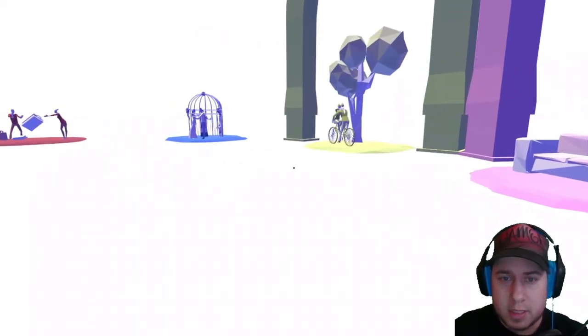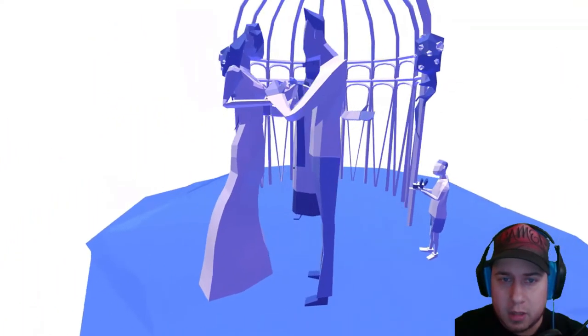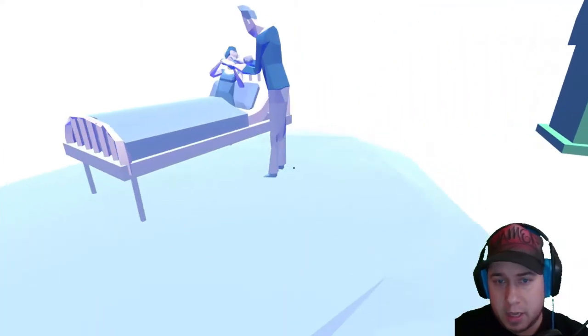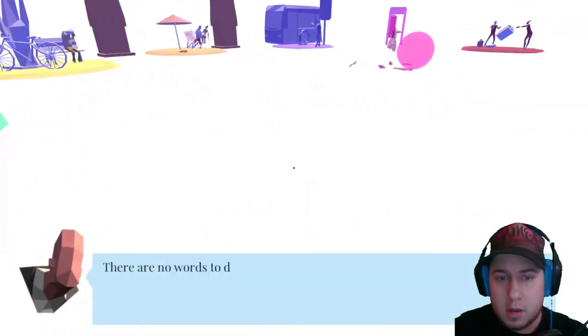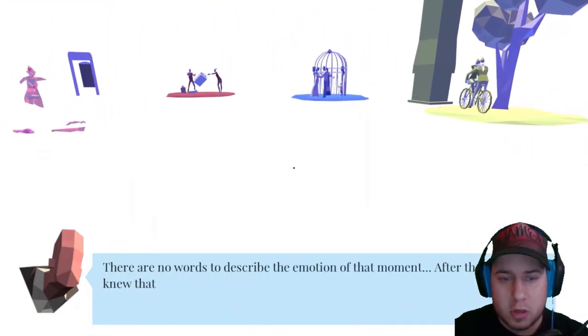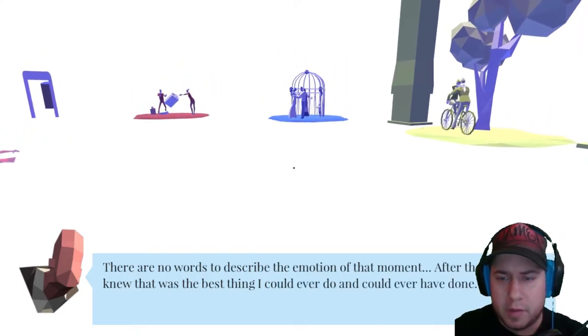All right, so the next step. There seems to be a kid here, and she's not pregnant. So she gives birth after, I would say. Yes, okay. There are no words to describe the emotions of that moment. After the first look, I knew that was the best thing I could ever do and could ever have done. All right.